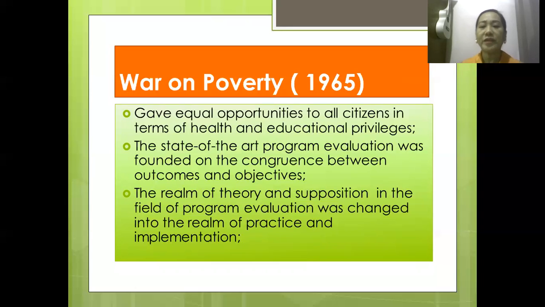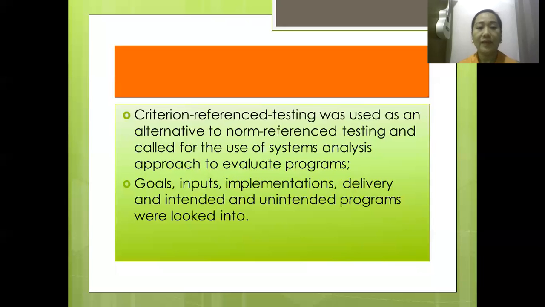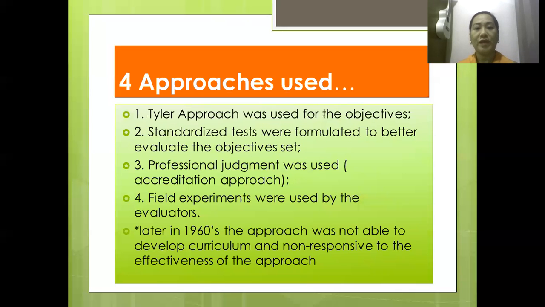The realm of theory and supposition in the field of program evaluation was changed into the realm of practice and implementation because it expanded to the needs of industry. Goals, inputs, implementations, delivery, and intended and unintended outcomes were looked into. The approaches used at that particular moment in time were the Tyler approach, then the standardized test, and professional judgment was used.